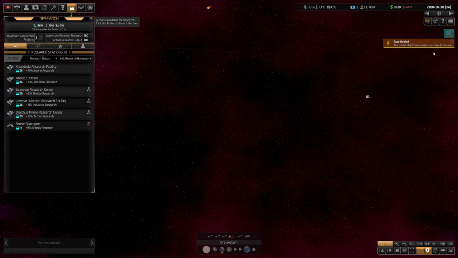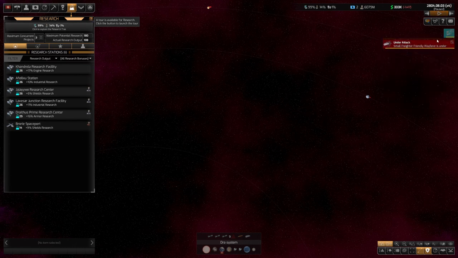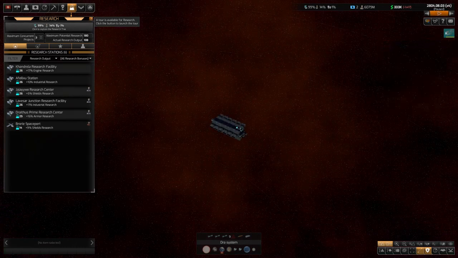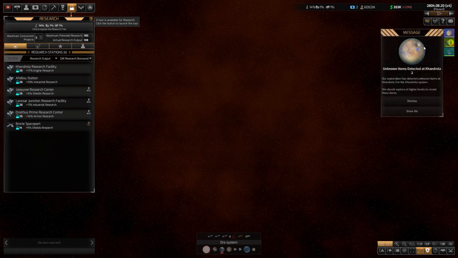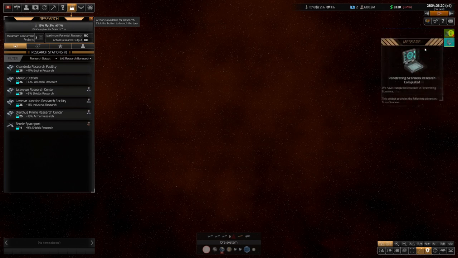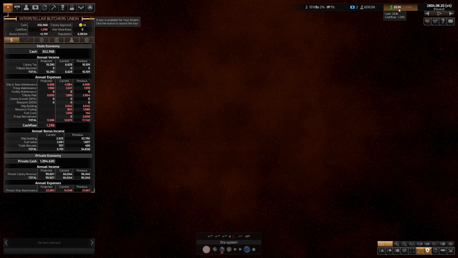Okay, there's a research complete. Ghost Fleet have raided us. Whatever. Not that worried. Improve tracking. All right, once we get that other item researched, we will design a new warship. Okay, so we still have $330,000, primarily due to bonus income.